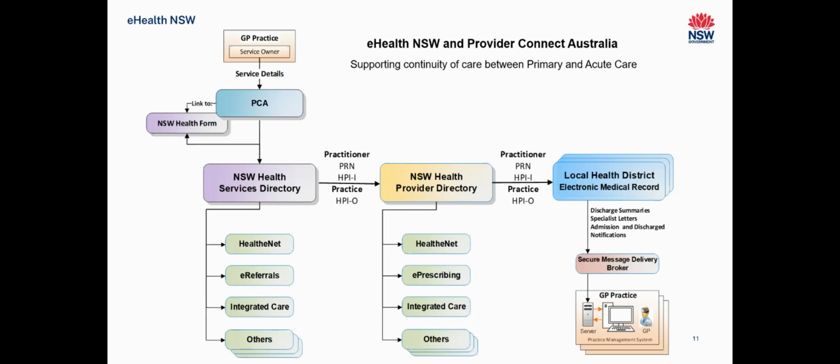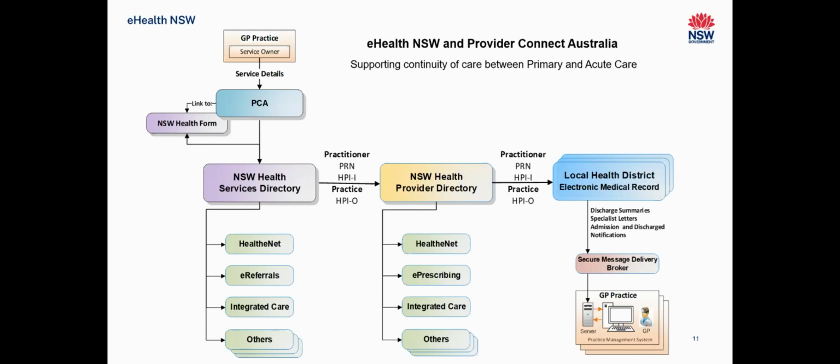Now, the reason we want that is we want to move it across to the provider directory that we have, which then takes that information into the local health district electronic medical record. From there, your discharge summaries, specialist letters, and admission and discharge notifications, which we're going to do, can then be pushed out as a secure message delivery broker into your general practice management system.